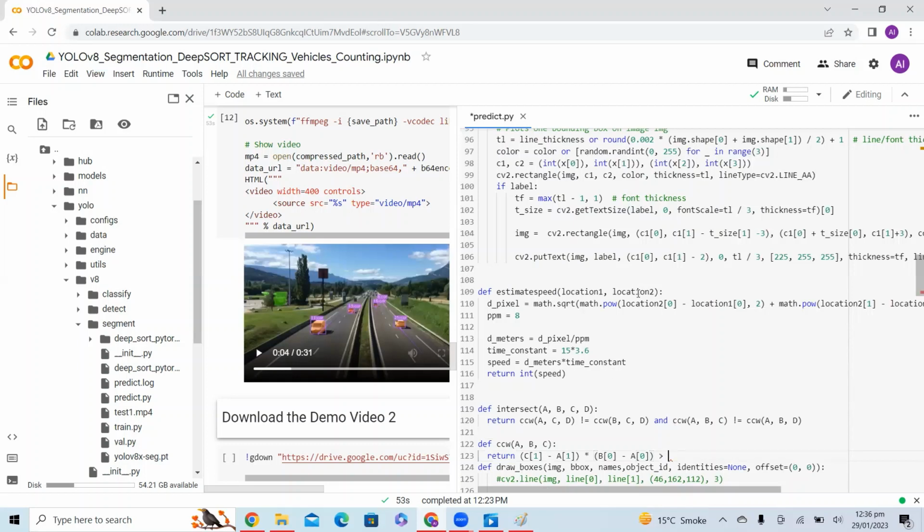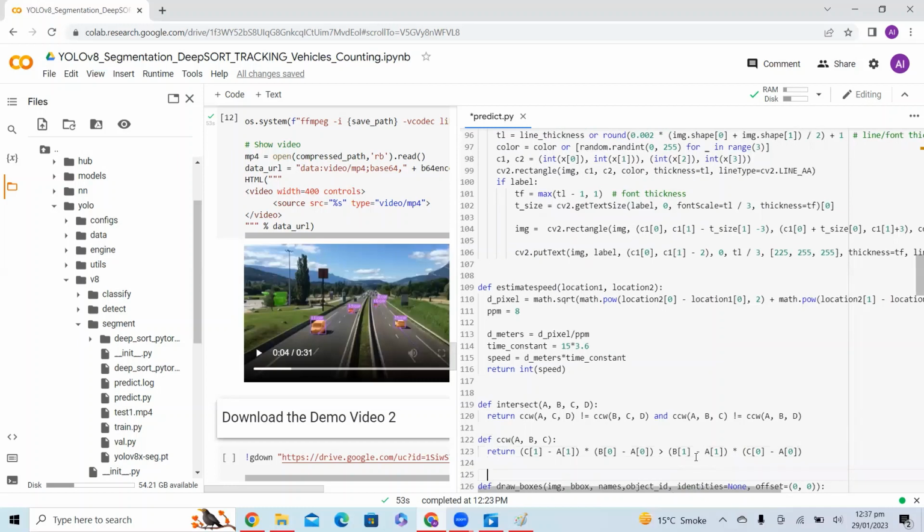Just copy it along the way and write over here 1 and just write here 1 as well, and just multiply it with 0. So we have our CCW function as well.